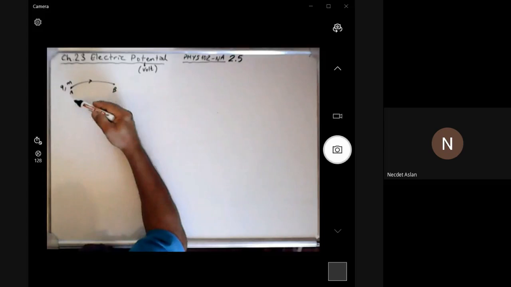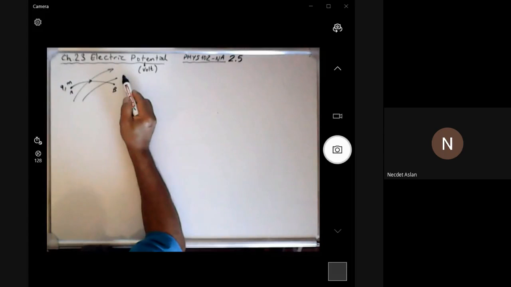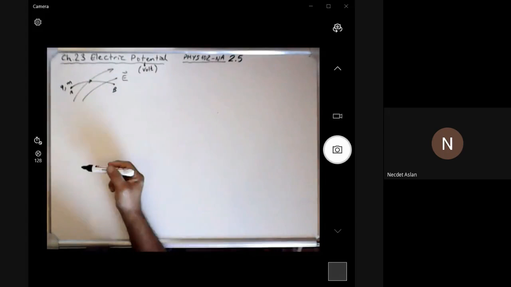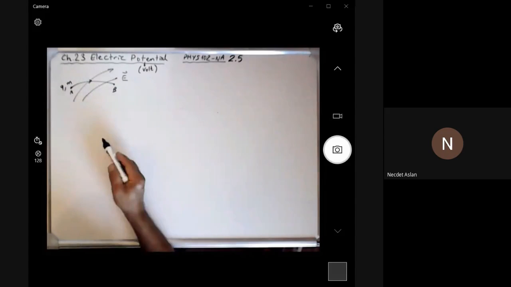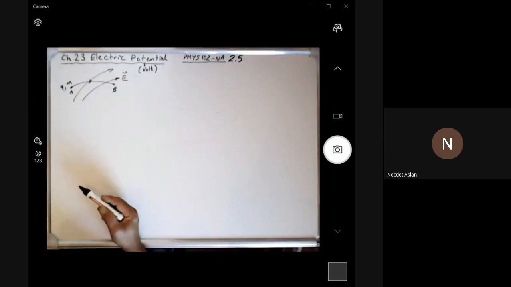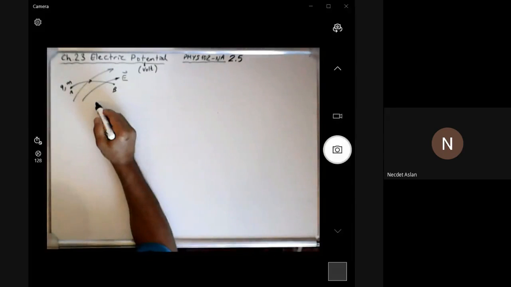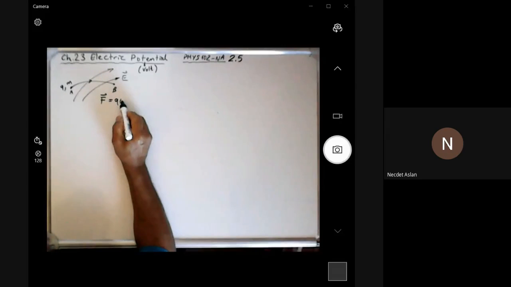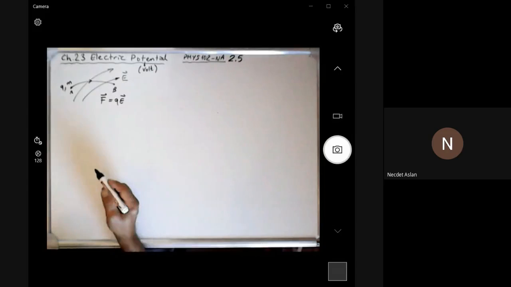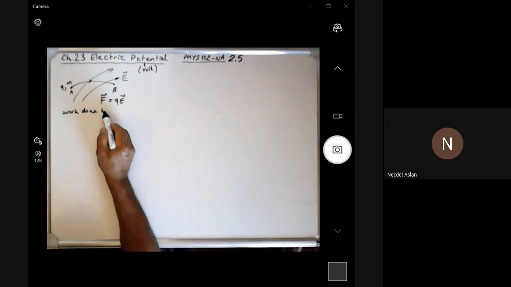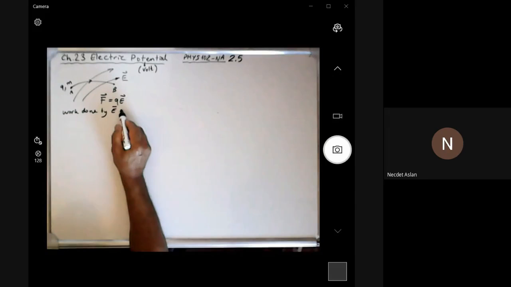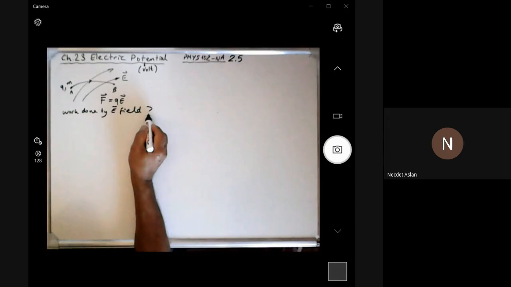Probably there is some electric field like that, or maybe magnetic fields. We will see the magnetic fields later. So if the charge is moving under the effect of this external electric field, some kind of force is exerted on this charge. And if the force is given by F, it is Q times E, as we know. So what about the work done by the electric field? What is that?